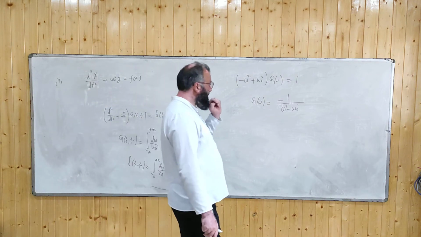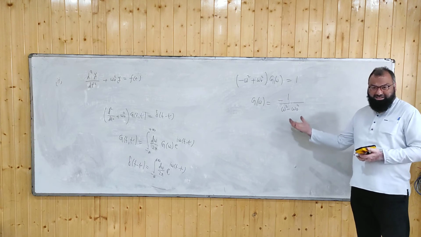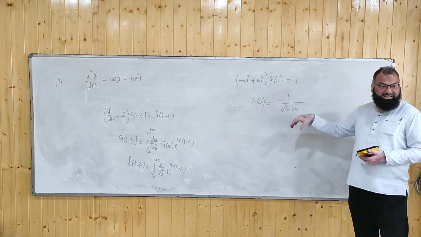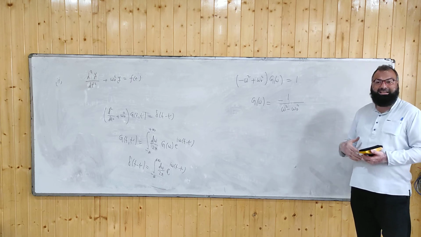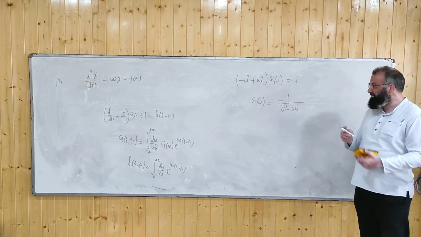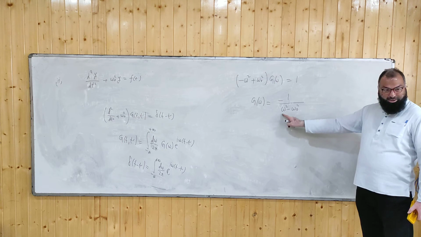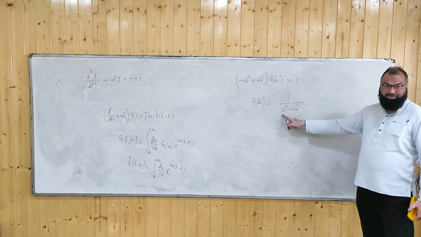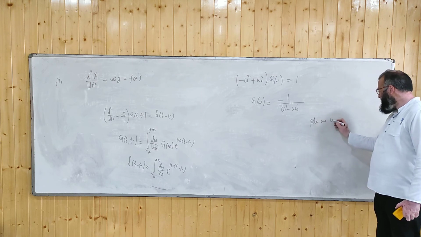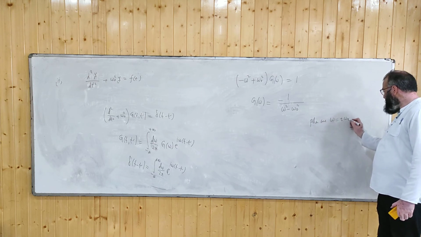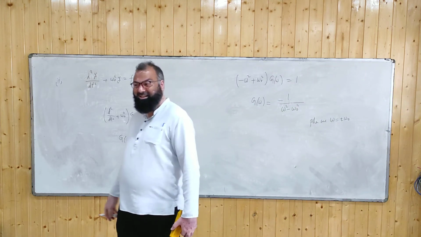Now look here, one more interpretation of the Green's function. If you have the Green's function defined in the energy space, let's think of this omega as the energy space. The poles of the Green's function in energy space give you the energy spectrum of the particle. What I mean by that: where are the poles lying? Omega is a variable here, it's an energy. The poles are at omega equal to plus or minus omega naught, is it? So what is the energy of the oscillator here?